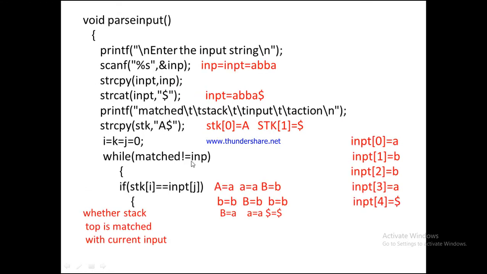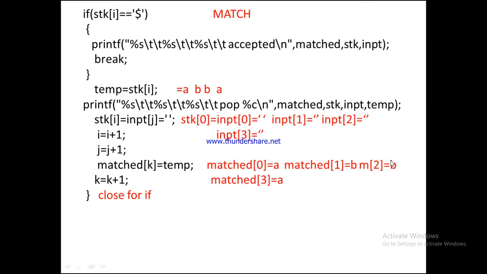The only thing you need to remember is that whenever there is a match, I will enter into this. When there is a match, what I have to do is write the pop. So pop will be written, and whatever is matched, their position has to be made null, because they should not enter again into the next line. That's why they will be made null, and increment the I, increment the j, and matched will go on incrementing. Whichever is matched, initially A was matched, then B was matched, then B was matched, and then A was matched. So whichever is going to match, that will be done. So that is for the match.